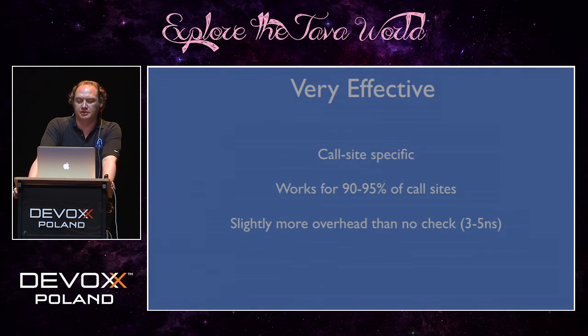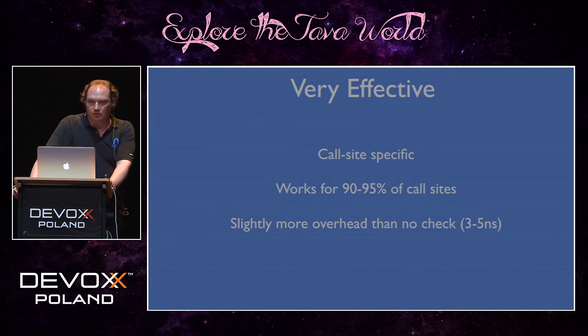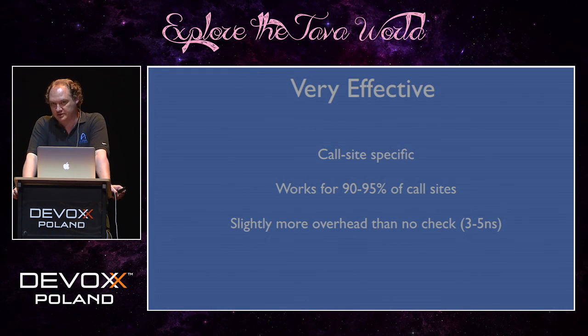This works much better than you might think. It works for 90 to 95% of your call sites. You're not really writing very dynamic code, truth be told. 90 to 95% of call sites use one or two types, and we still get to inline. This is something you only get from profile-guided optimization, so it's not something your average C or C++ compiler does out of the box. They can do it, but it takes some extra work. You're getting it just for free.